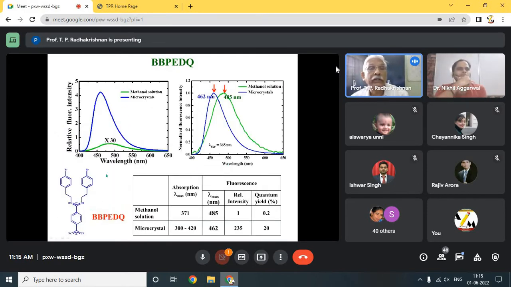So this actual molecule here, and the fluorescence of course increases strongly when you go from solution to solid, which is what I call the enhancement. And if you normalize spectra, clearly show this blue shift, just like in the absorption, there is also a very visible shift in the fluorescence. In fact, the color itself changes for the fluorescence. This is more greenish, this will be more bluish. And these are the actual experimental numbers and quantum yields and so on.